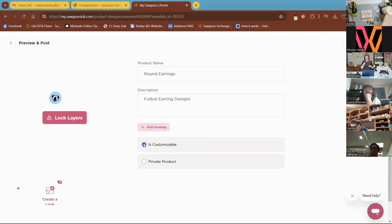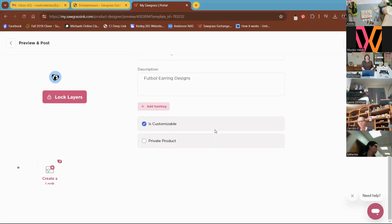They could change it from a football to a soccer ball to cheerleading, anything you wanted to do. And then you could add your hashtags there. Now, when we're ready to print it, we do need to have, like I said, the two sides. So I'm going to show you how we're going to flip that in my PrintMate. And let me get, so my line is working its way across, you can see. Okay, I'll stop share there.